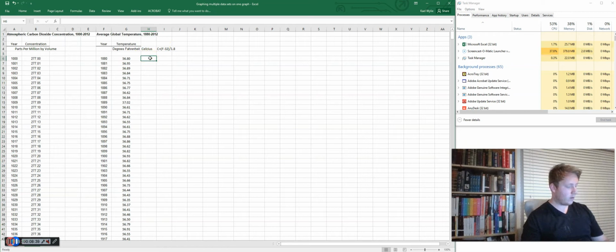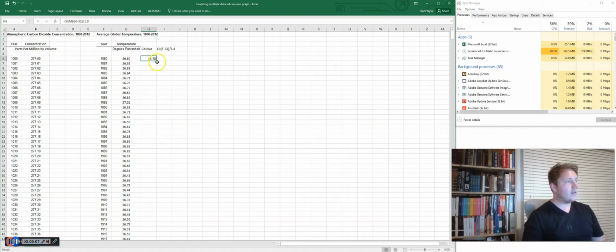So we're going to go equals sum brackets. Now we're going to click on this cell here, so this is our G6, right? We're just going to click on that one, G6 minus 32, and then close our brackets, and we want to divide that by 1.8. So let's see what that gives us in the end. 13.78. Now, I've checked all these before, and I know that that's absolutely correct.